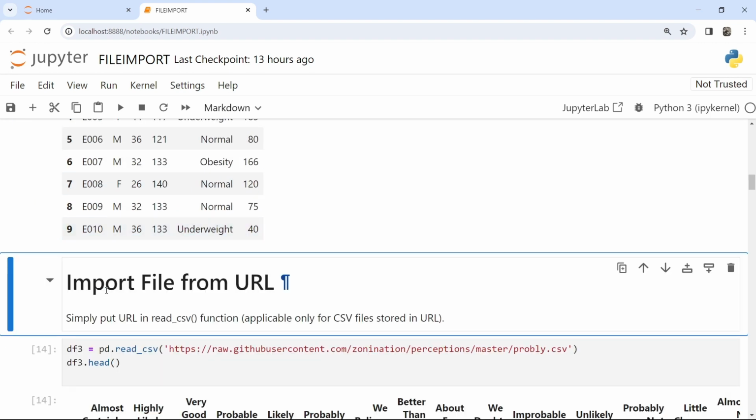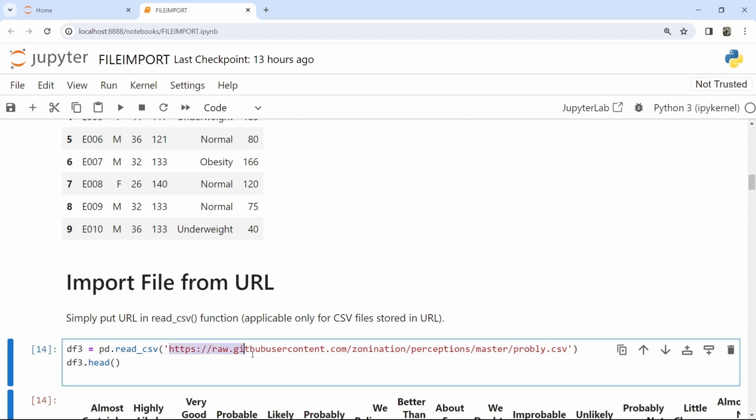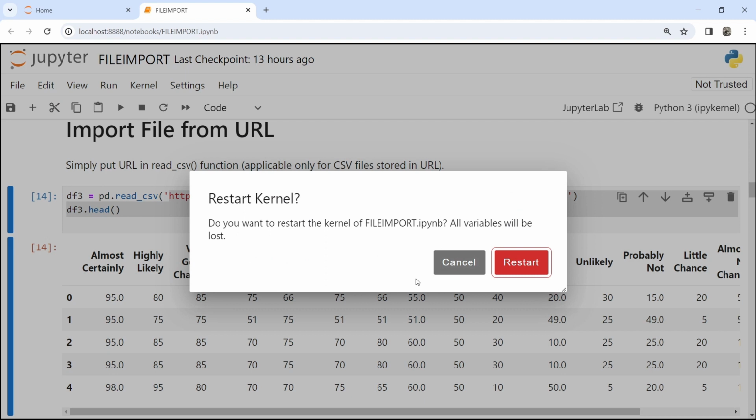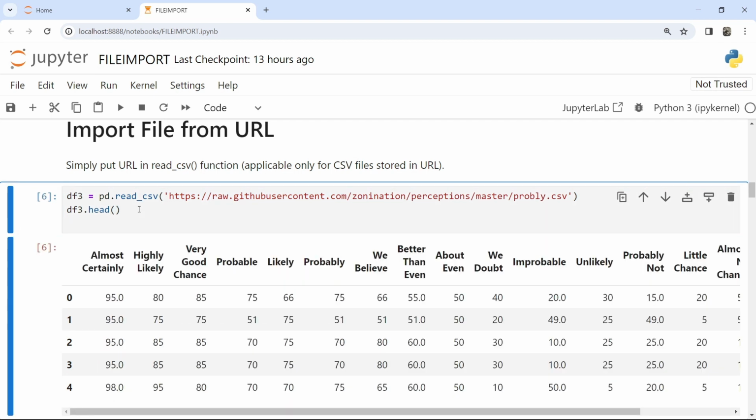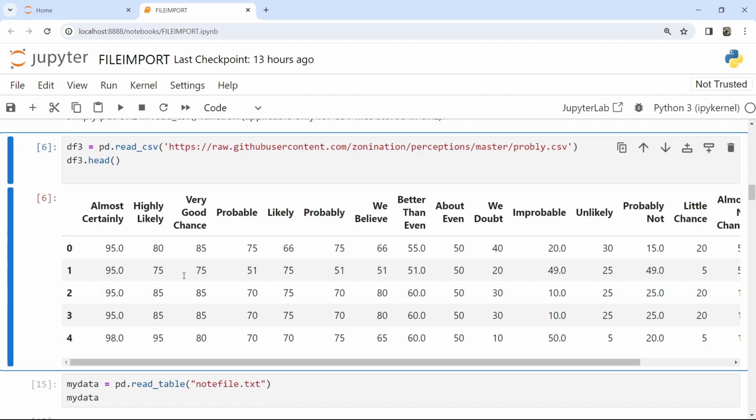The next representation is how do you import a file from a URL on the internet. So we are going to use the same read_csv command, and the URL information is provided in the read_csv command. Once this has been executed, my output is in the form of a data frame representation. Suppose the given URL is not available or it is not available in your network. Obviously, it gives me an error message of 404 file not found.